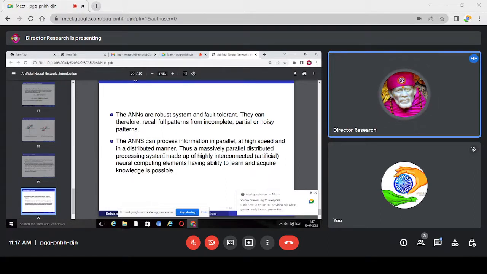So how they work and how they are related to the human brain: it is designed based on the human brain only. How the human brain cells work, how the artificial neurons work here, how the nodes communicate, how the particular pattern and logic work, everything we discussed here. These artificial neural network concepts are very helpful, as a heart of soft computing. In the next session I will cover another module of the course.